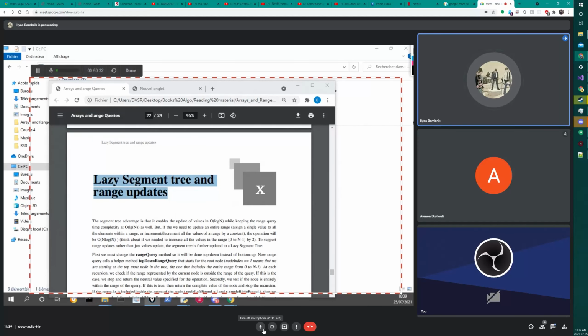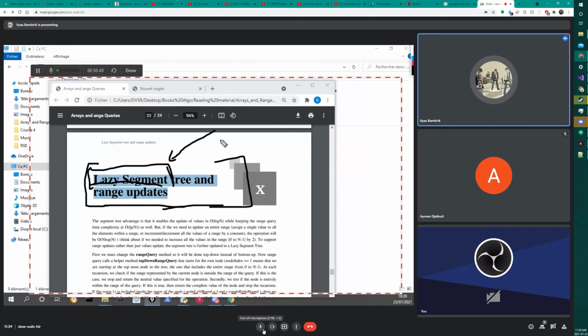This is a little bit bad, but there is a way to augment the segment tree, called a lazy segment tree. This lazy segment tree would enable updating an entire range in O(log n).